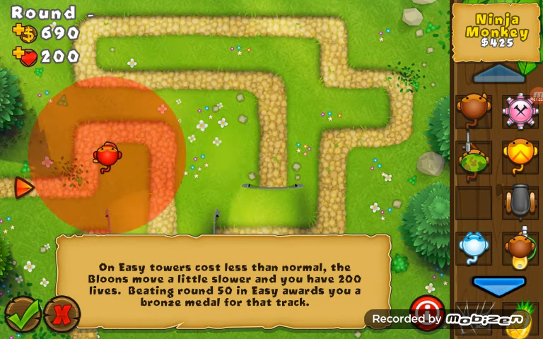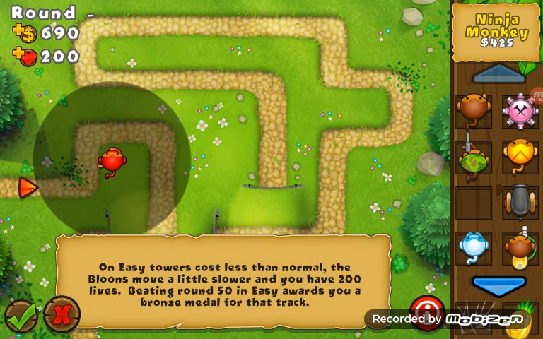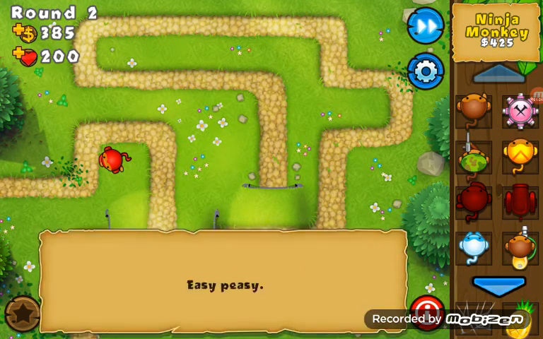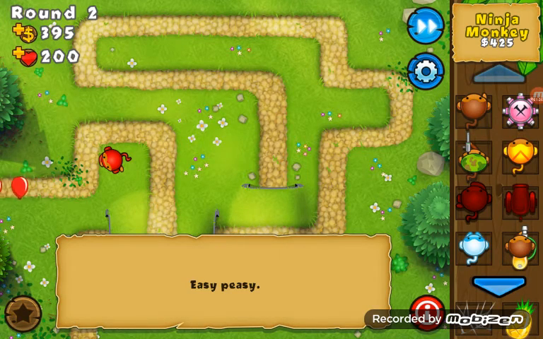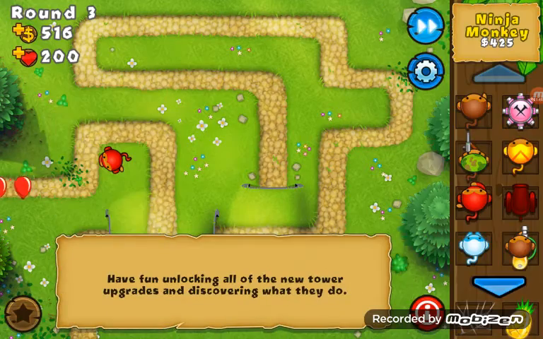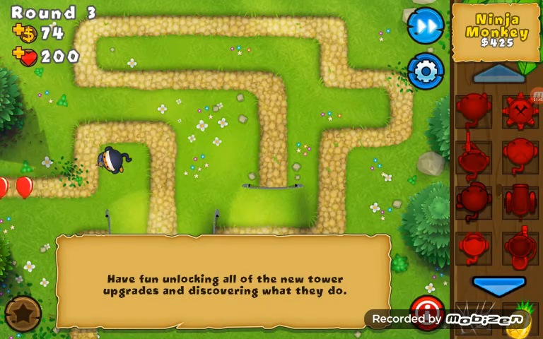But anyway, let's get started with a ninja, shall we? Let's go fast, shall we? Okay, so round easy, and round 2 is not that hard. We'll go and get those 2 just to do that.